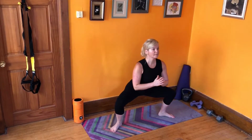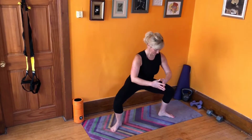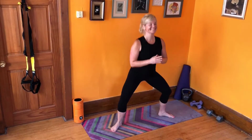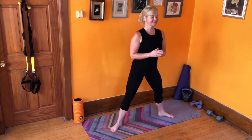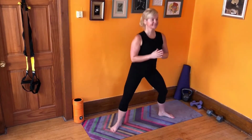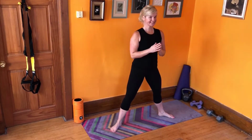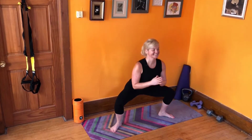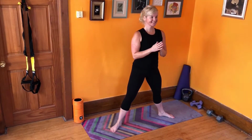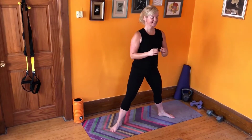Check your knees, make sure they're tracking over your middle toes. We're doing 12 total plie squats. If you're moving with me, we're on 3. Core stays braced. Getting as low as you can without the knees collapsing forward. Notice how my upper body, my torso stays upright. Notice how I'm so happy doing these. I'm smiling. I hope you are too.